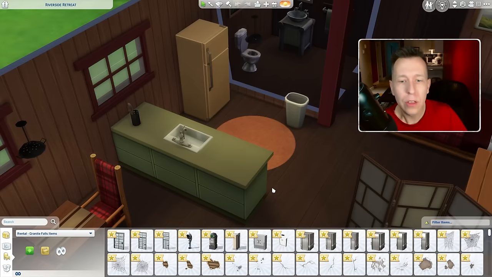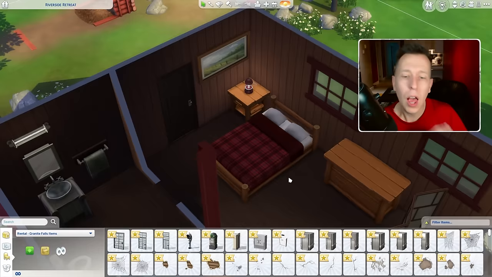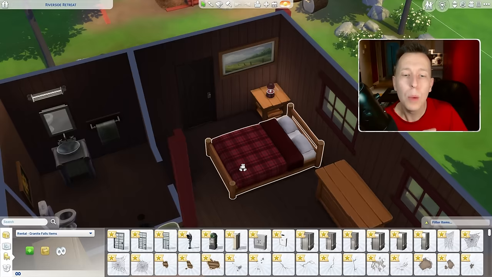The fridge being on its own is okay, because sometimes in older buildings or inside of cabins, you don't really have places for appliances. I do like the bed that came with the pack. Like, you can't really use it in houses necessarily, but for these kinds of lots and these kinds of cabins and vacation rental homes, it makes perfect sense.